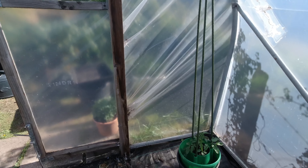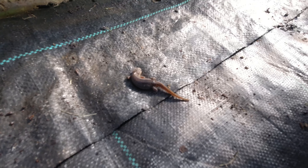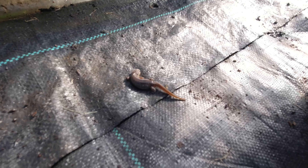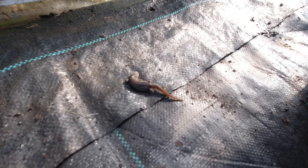I'm having a sort out in the polytunnel, but before I take you around I just wanted to show you this little visitor which I think is a smooth newt - a really good sign, as predators that can keep down slugs and various small pests. Good news. So it's mid-May polytunnel tour time, and I've done a lot of organizing and moving around this morning, mainly driven by the fact that I've been able to take plants out ready to plant up in some of the beds. That's made me enough room to start moving towards a final layout, just reorganizing what I've got in the polytunnel so that I'm ready for the next steps.